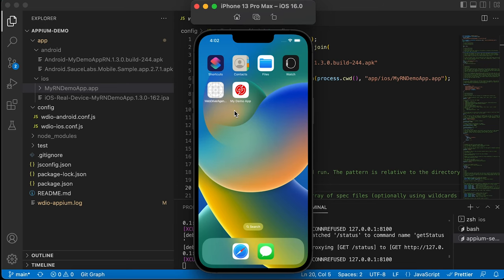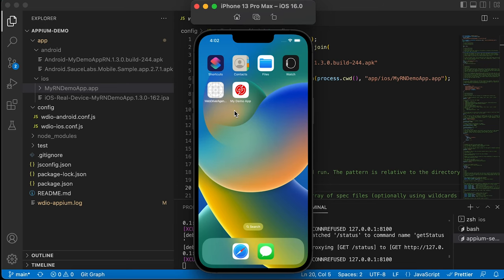So I'm gonna stop this execution because I wanna start a new one from scratch using Appium Inspector. Let me do a quick trick here because Appium Inspector with this scaled size doesn't look correctly. I need to do some tricks over here, but there it is. Now you can see that the simulator is gonna start the installation of my application again, and I'll be having access to the internal structure and all the elements inside using the Appium Inspector. I'm just creating a connection. It is installing the WebDriver agent again, also the application that I want to test and automate, and it is just a matter of seconds, I guess.